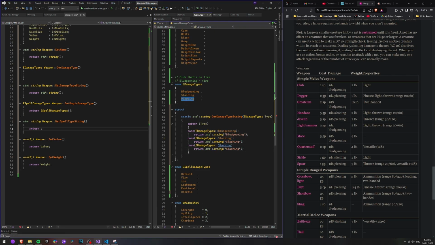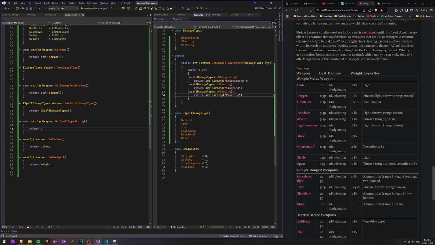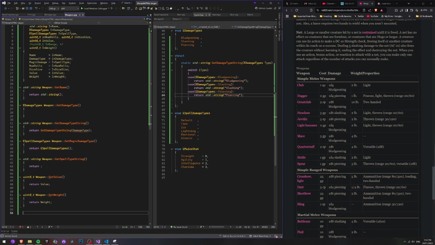Slashing, piercing. So now if I come into weapon, if I were to just say get damage type as a string and I return my damage type. No?